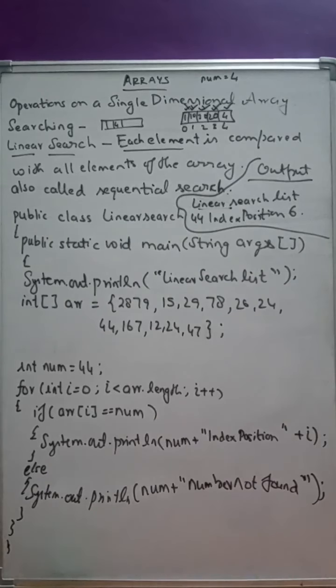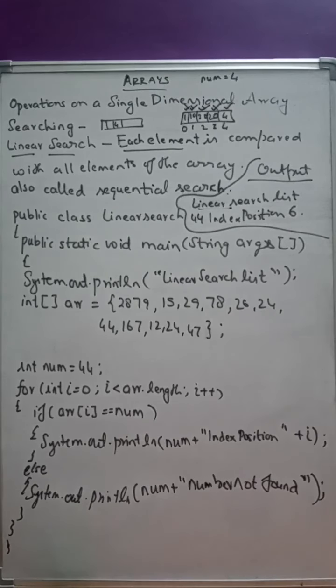Now coming over to a small program where we will be implementing the linear search. In case of linear search, we will be having an array, and one more thing to note: it is not mandatory in linear search that your array should be in sorted form. Sorted means having any logic, like ascending or descending. So it is not needed in case of linear search. Even an unsorted array can be used with linear search to find any number in the array.